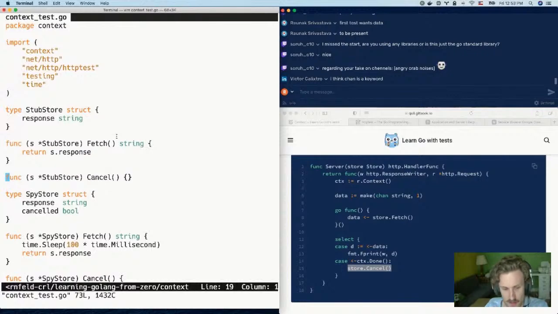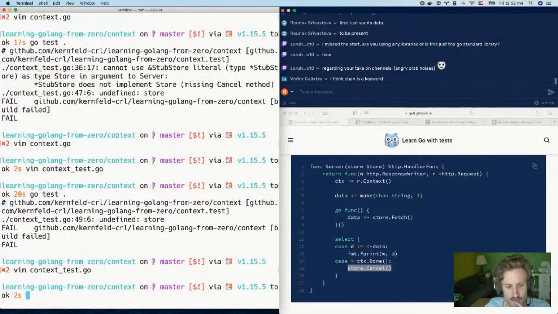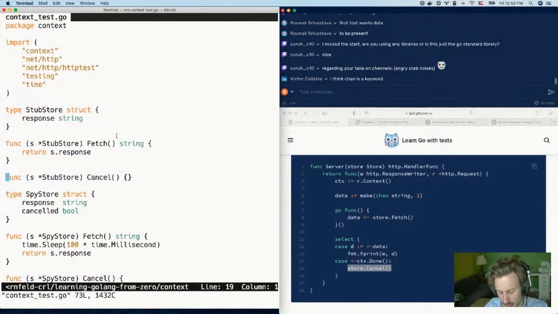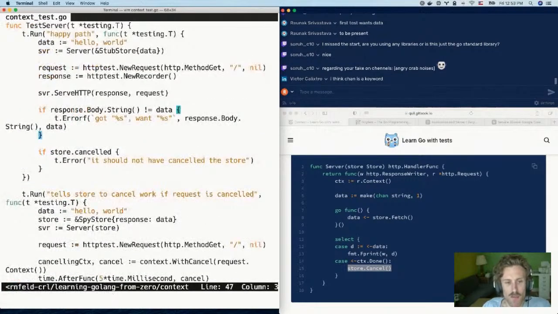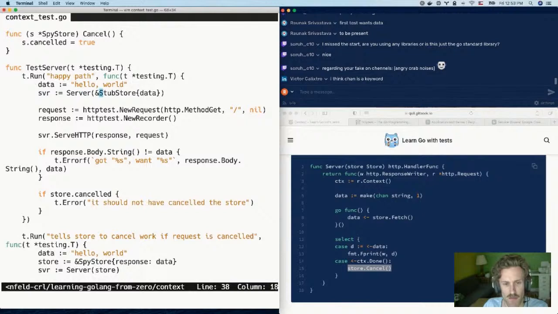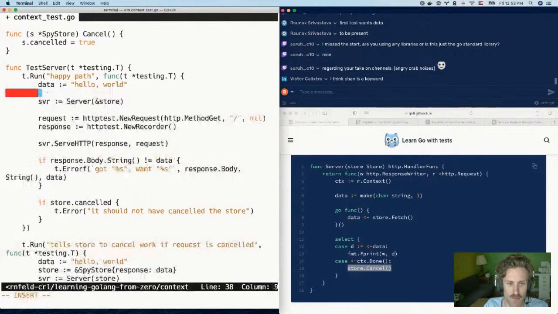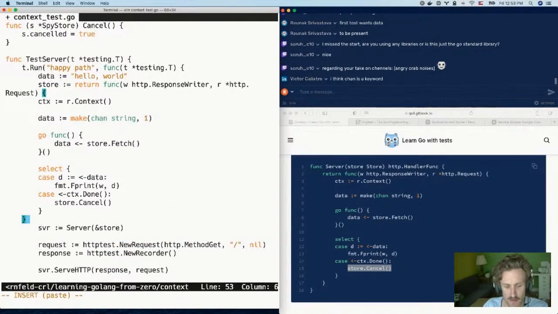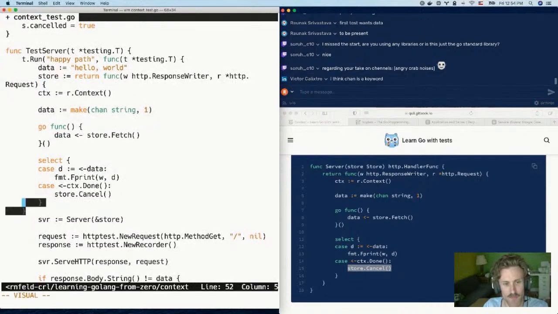All right. I'm in trouble now because I have an undefined variable. We're saying if store.canceled, but we never actually assigned a variable for store. So that's why it's mad probably. We probably need to do something like store := and then I pasted the wrong thing.